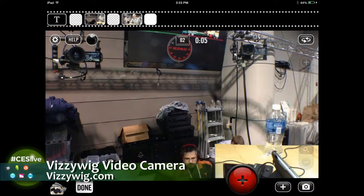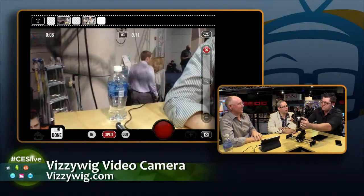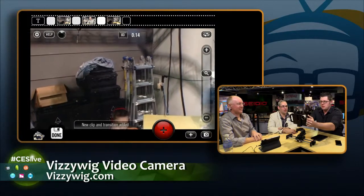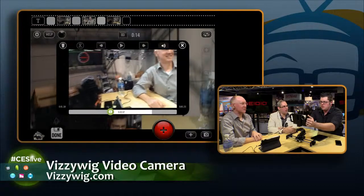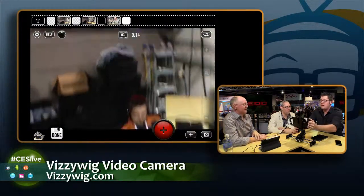On the iPad it's really nice because you get that timeline on top, and we also do it on all the other iPhones — you get the timeline down below and it's really the same interface. You just get a little more real estate and you're building movies right away with no lag time. You can also add audio overlays like a soundtrack. We do all the titles, credits. Right now I'm sitting here playing with the zoom, doing a nice smooth zoom in. I can move a clip — you shot them in a particular order but now you're reordering it. It's literally nonlinear editing, which in the past required a big desktop, lots of RAM, lots of horsepower, importing stuff, cutting it around.